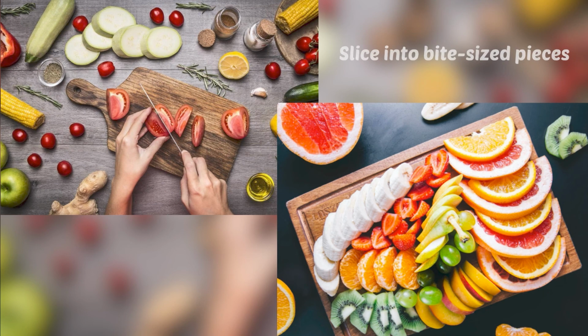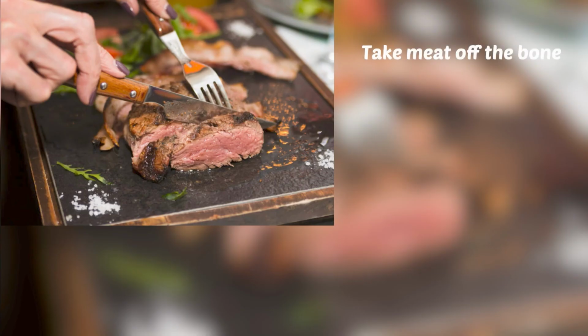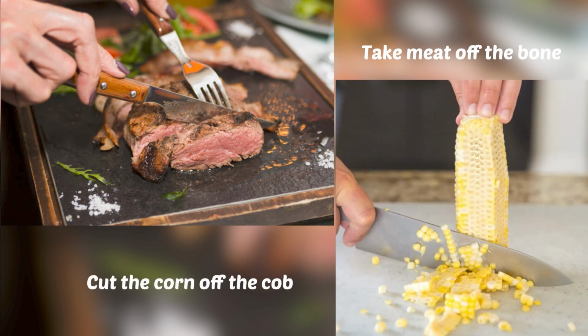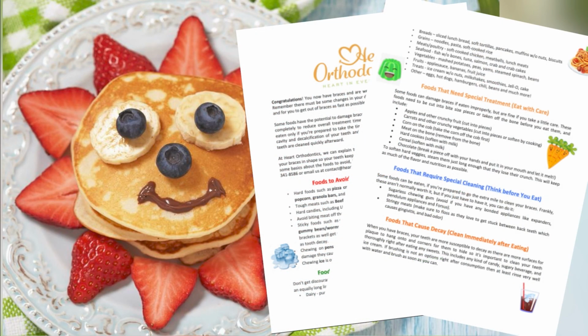Please cut up your fruits and veggies into thin slices or small bite-sized pieces and avoid biting into them whole, as this may break your braces. Meat should be taken off of the bone before being eaten, and the same goes for chicken wings and corn on the cob. A detailed list will be given to you, so please take the time to review that.